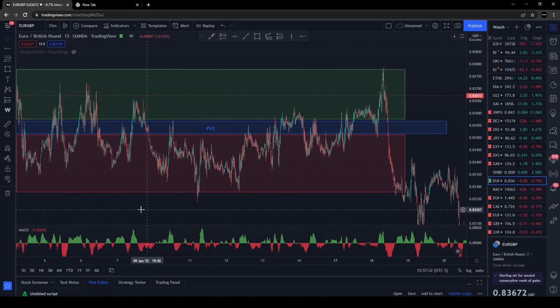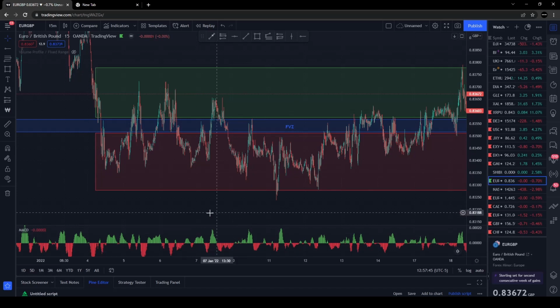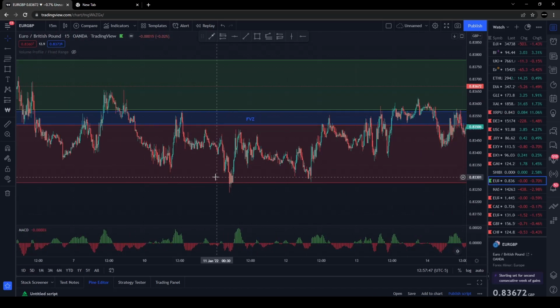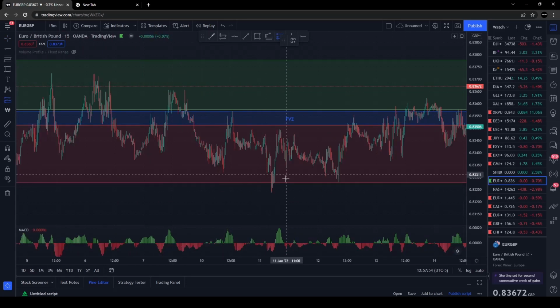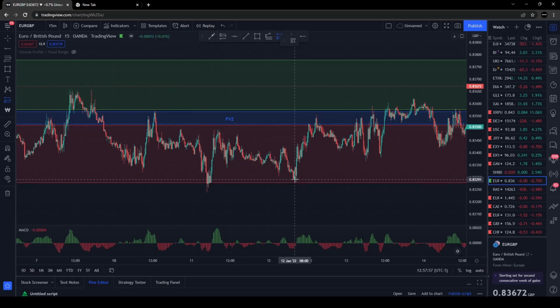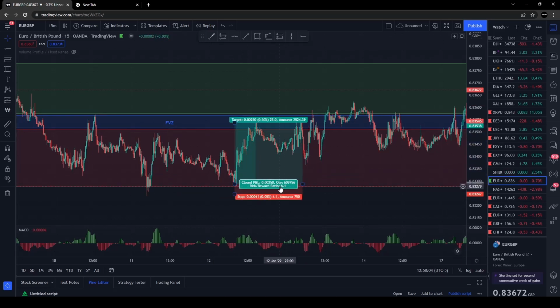entries. The way I like to trade this is I like to take price from the outside back into the fair value zone. So for example, here you can tell the sells are a lot stronger. So here you would look to enter and take price back to a fair value zone. And as you can see, it hit here once. If we set a buy limit here, we know we can take price back to this fair value zone for a nice 6.1 risk to reward ratio.